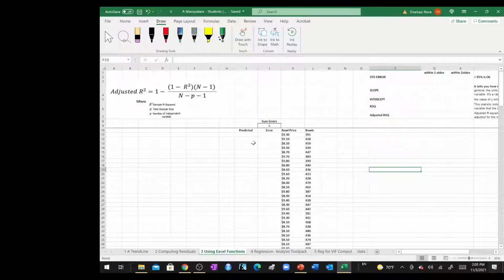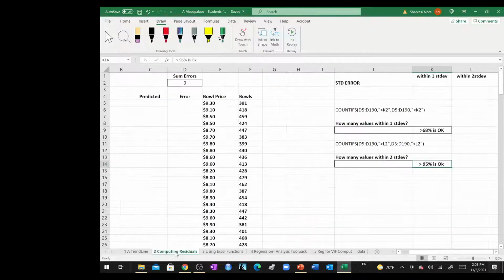I could ask you to work on the predicted values over here by plotting and finding the slope, the intercept, the r square, and the adjusted r square, but I'm going to keep this optional for some of you. This is the sum of errors, and this is also how to find the adjusted r square if you want to. But this is simple linear regression, so you don't need to compute the adjusted r square, only for multiple regression analysis.